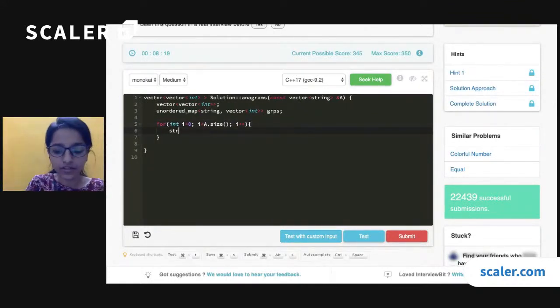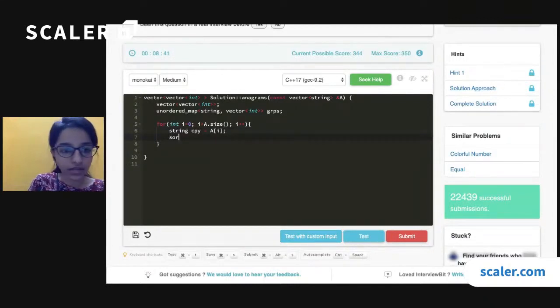Now, we will take the first string. We will actually have to generate a copy of the string, because we have to sort it, and also we need the original string, right? So therefore we are maintaining a copy. Let's take it in here, and this will create a copy. Now let's sort the copy string.